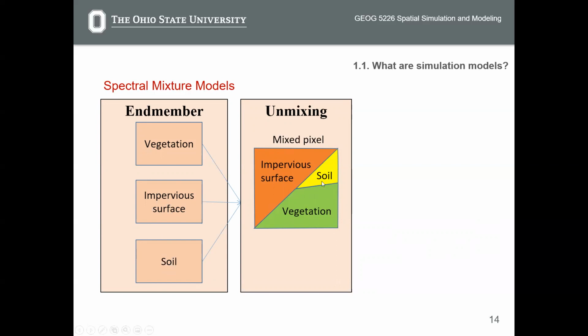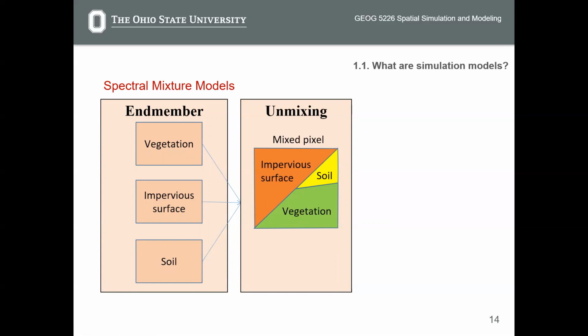From this specific figure, we know that impervious surface accounts for 50% of the pixel. Soil maybe 20%, vegetation 30%. But how to solve this mathematically? We know there are 3 land cover types, 3 end members, but this is the output. We want to know the input, right? This is a very typical example of implicit model. We know the output, we want the input.